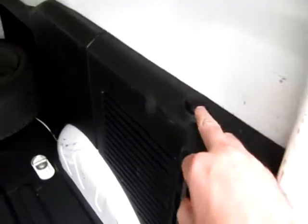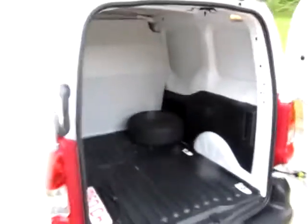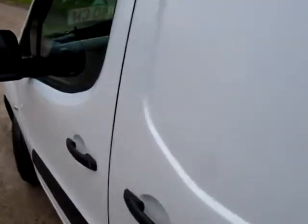So being the LX, we get a little power point. There should be a torch there, that's missing, that may turn up. We have obviously a rather nice steel bulkhead. Let me just show you in the side door, which obviously provides a fair bit of protection to the driver. So nice to see that. Looks like an official Citroen one. If you want to take it out, it's easy to unbolt.